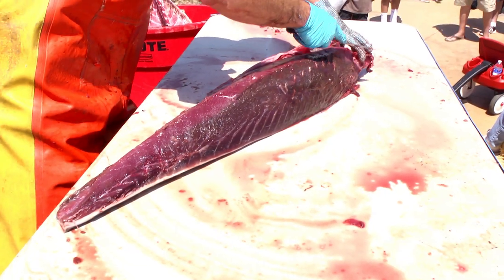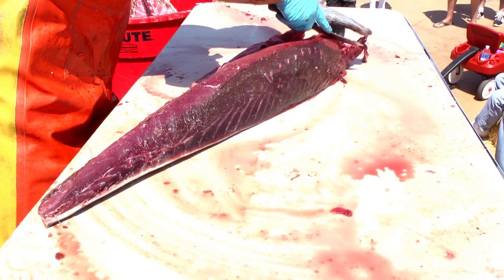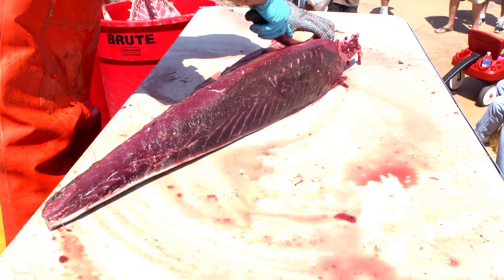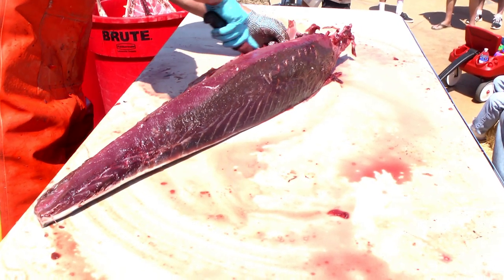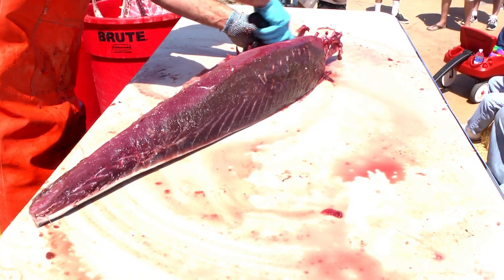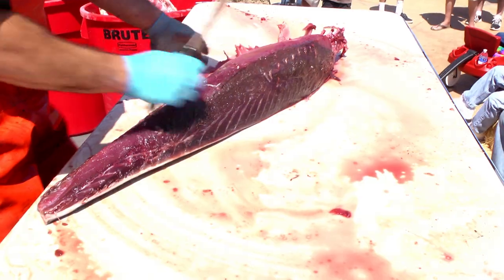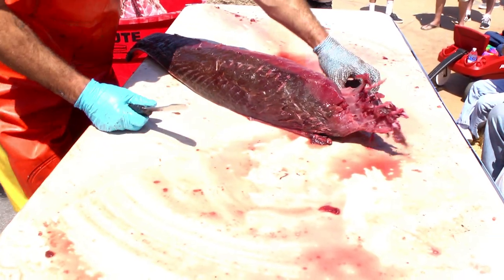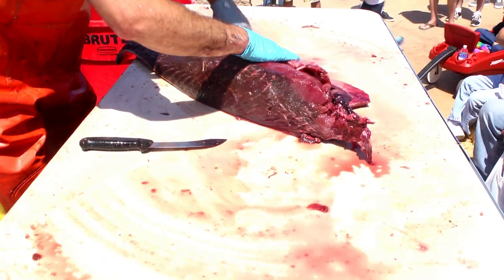So what I like to do is I like to make a little cut so it separates. And what I'll do is I'll find the main bones up top of the rib, and just come straight down, rubbing right up against the bones so that I'm not getting too much meat off of it. Now once I get the ribs separated, I can start to peel off this membrane all in one shot.